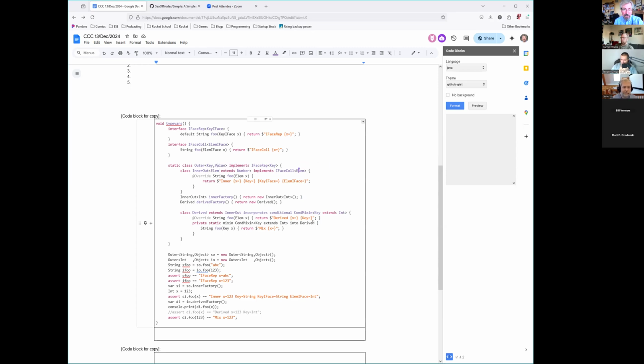Kind of a gruesome thing to match. That condition is only valid if the mixin is int. So this line here, this incorporates conditional, doesn't apply if key is something else. But if key extends int, then it does apply. The mixins are defined here, or you could define them in other files typically. I defined it here so my test case didn't spread all over the place.